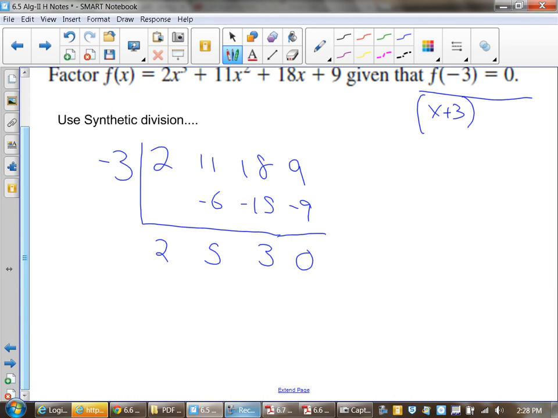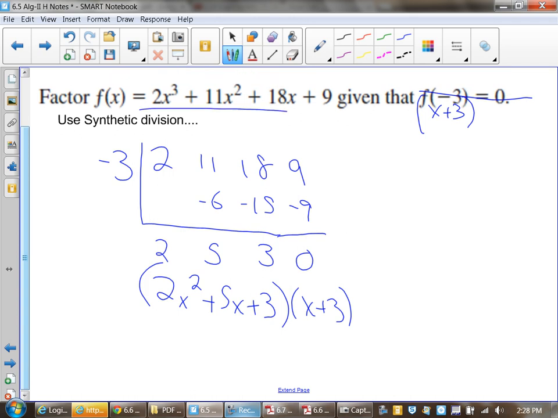I like this. So now we have 2x squared plus 5x plus 3. And what was our other term that we're using right now? If my 0 was -3, what was my other term? X plus 3. So right now, we have taken this four-termed one, and we have already broken it down into a trinomial and a binomial.